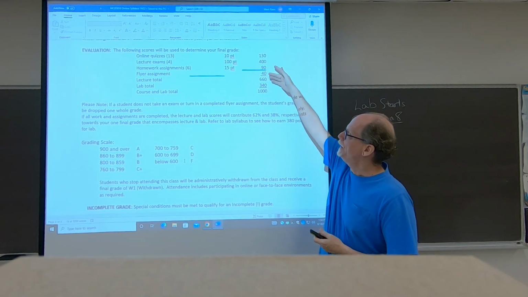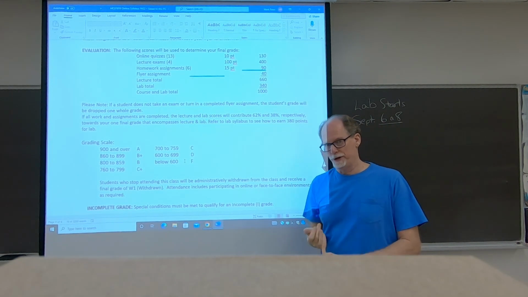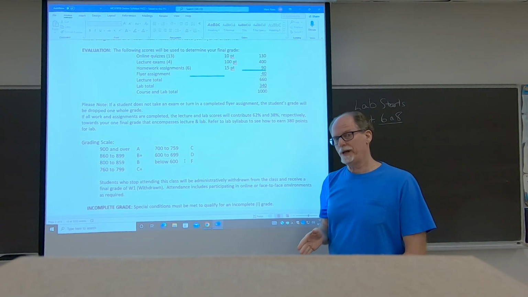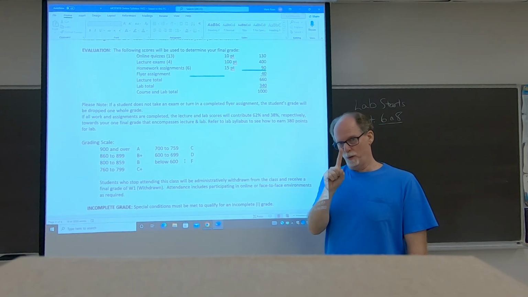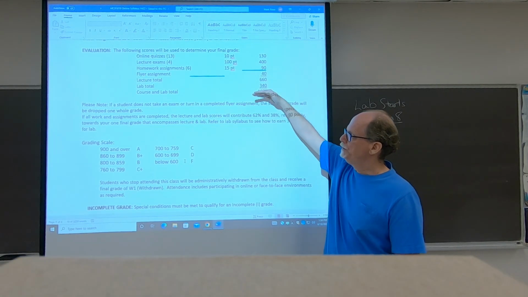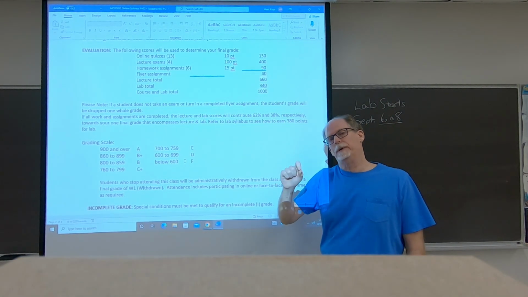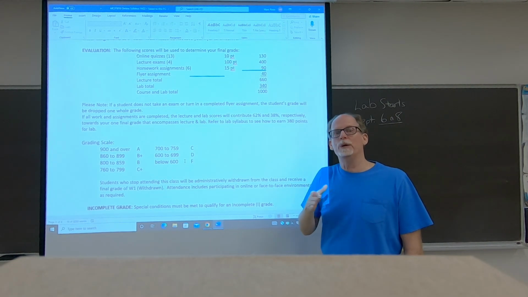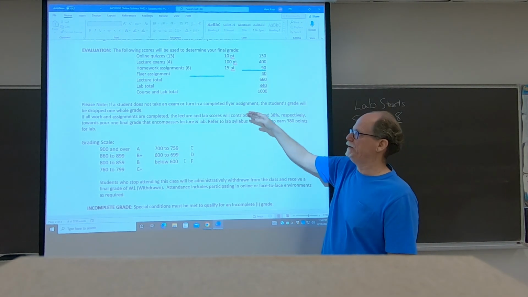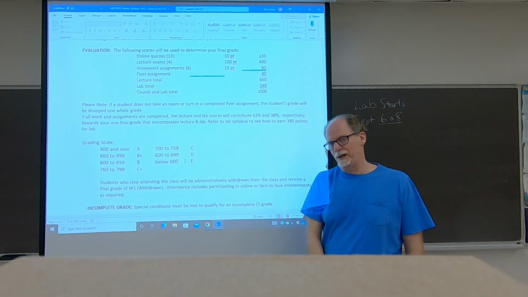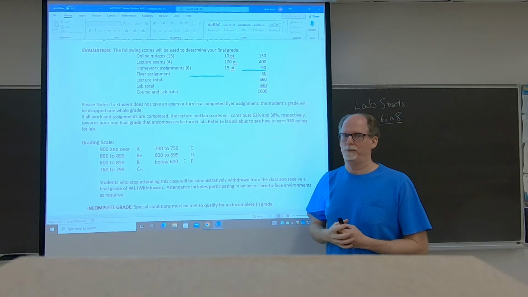That grade, though, is a combination of the points you earn in lab and the points you earn in class. At Daytona State, I only submit one grade to the records and that counts toward your lab and your lecture, right? They're always the same grade. You can't just fail lab and then pass the class. It's a combination of the two.